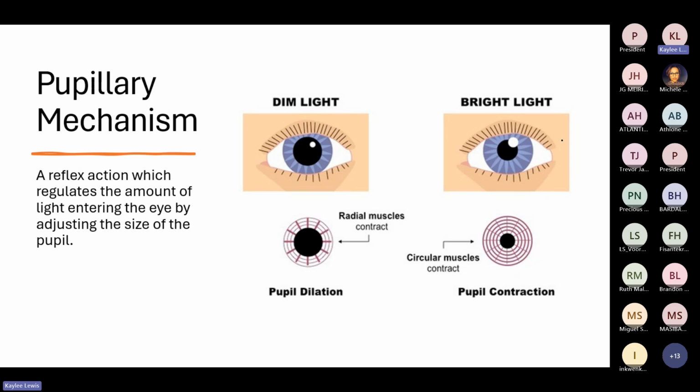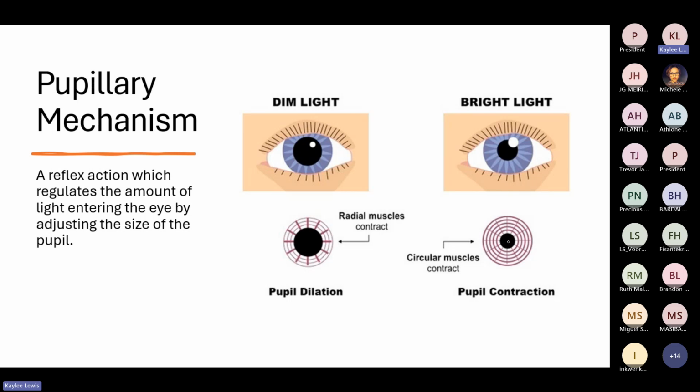Then, if we are in bright light, we don't want to damage our photoreceptors, so our pupil will get smaller and it constricts. How does that happen? Again, you've got your radial muscles and you have your circular muscles, and they work oppositely. So in this case, we want the pupil to become smaller. Your circular muscles of the iris will contract, and therefore your radial muscles relax. Your pupil becomes smaller, it constricts, and the end result is that less light enters the eye.